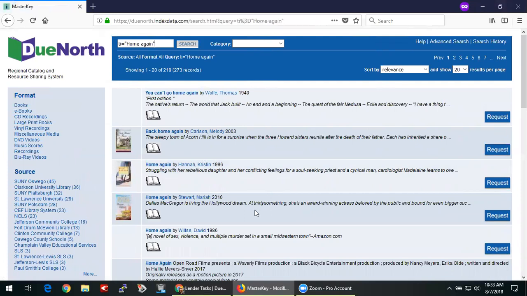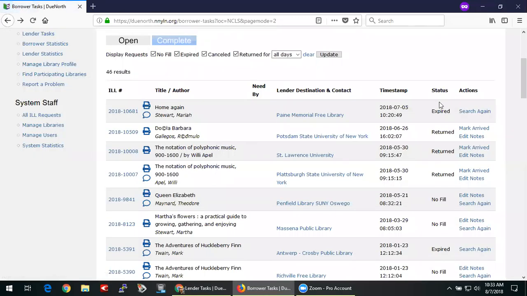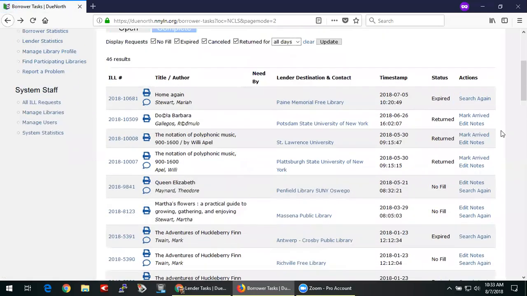All we've done is more or less saved you the effort of having to type the name of the book back in again and do the search again. You'll still have to apply whatever filters and faceting that you want on this particular search. It just makes it a little easier to go, oh, that request expired, I still need that book, let's go find it again from somewhere else. I hope that kind of answers the question on that.